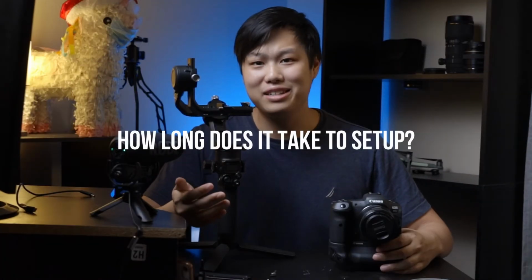And then this is where it gets iffy. It all depends on the type of lens that you use. Most of the time you'd be using primes on something like this, so those lenses will be a little bit lighter than some of the zoom lenses that I have, like my big 70-200 and 24-70, which I'm shooting on right now.